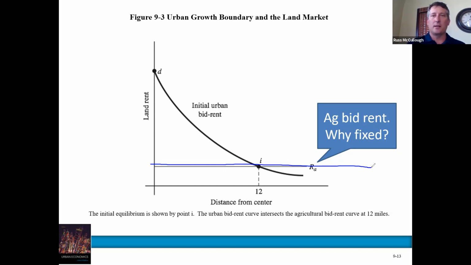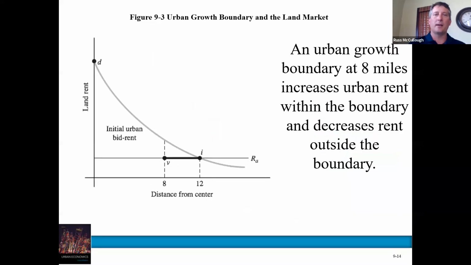And so that was our bid rent function, where we start to get into, you know, where we had businesses and households and maybe manufacturing and other people entering into the picture. And so we'll use that model to kind of think about some things here. So the first thing to think about is an urban growth boundary. So imagine that we're going to say, well, we don't want to grow more than this for whatever reasons. We don't like new people or something. And so what happens when we restrict that boundary?